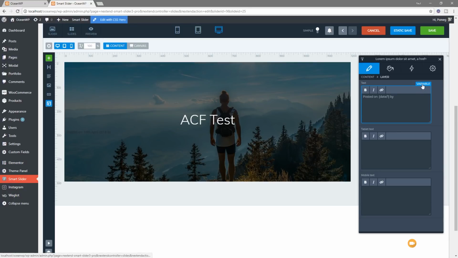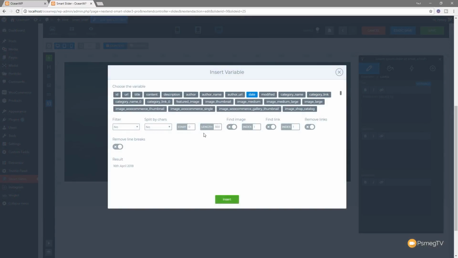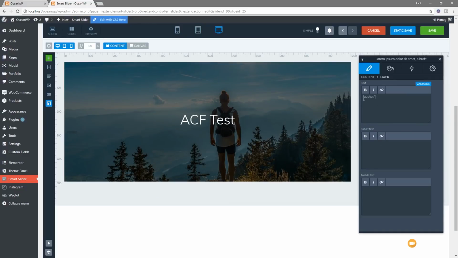Now, if I go back in and click on variable, one little quirk with this is it doesn't actually append the information, it replaces the information. So what I'm going to do, I'm going to copy this, just so I've got that on my pasteboard, come back into variable, and what we're going to do is we're going to say author, click insert. You can see that's now replaced what we put in there. So I can just go at the beginning of that, paste that back in, and we've got posted on the variable date, by, and the author. So it would be nice if you had the option that this would append it, if you just had that in there as opposed to it replacing it every time, but it's no big deal.